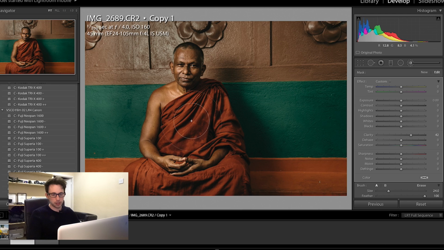Sometimes I do this on clothes and on hair as well. Doing it on hair is pretty good. Don't ever do it on someone's face, trust me, especially a woman's. Okay, and I'll just show you again the before and after. If I take that away, it just adds a little bit more detail to that robe.